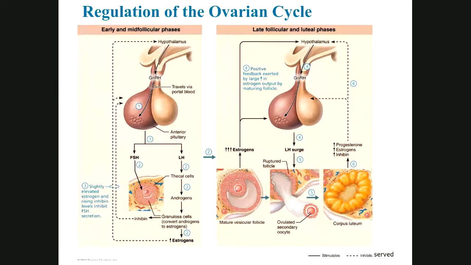Increasing plasma estrogen level can exert not only a positive feedback via the LH, triggering the LH surge, but it can also trigger a negative feedback by inhibiting both the FSH and the LH, because it can act on the anterior pituitary gland and also on the hypothalamus. This is the negative inhibition, by blocking the gonadotropin-releasing hormone from the hypothalamus and blocking FSH and LH from the anterior pituitary gland. The inhibin released by granulosa cells can also block the production of FSH by the anterior pituitary gland.